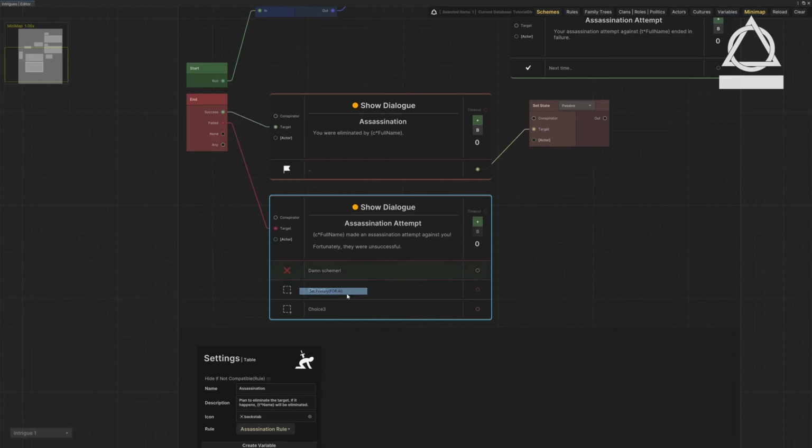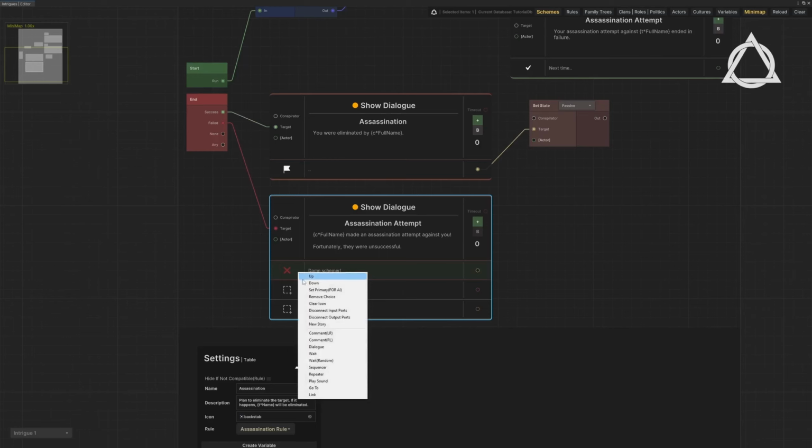By pressing Set Primary, if the actor is an AI, you can determine which option it will primarily select.